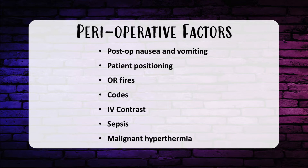Let's talk about patient positioning. In patients in lithotomy, it's important to prevent peroneal nerve compression using heel support. If the patient is supine, arms should be abducted no more than 90 degrees to prevent brachial plexus injury. If the arms are tucked, they should be in neutral position. Prone patients should also have the neck in a neutral position.